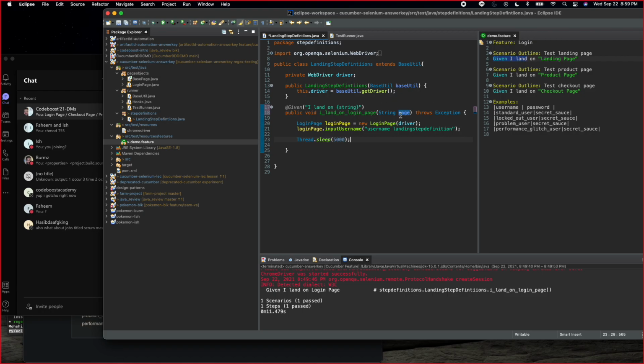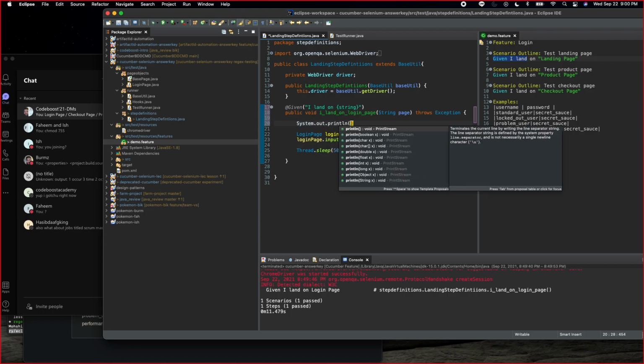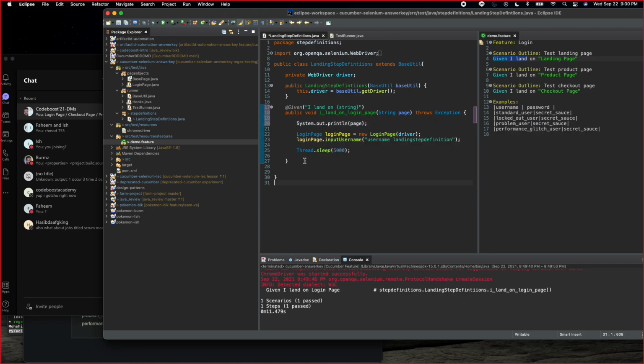Even if right now you just wanted to quickly test it, for that first scenario, what do you think it's going to return? Landing page. Right. So each given is just going to print out literally landing page, product page, checkout page, for each iteration.